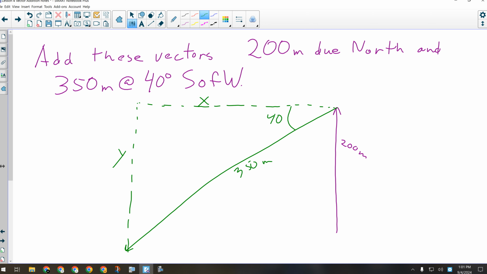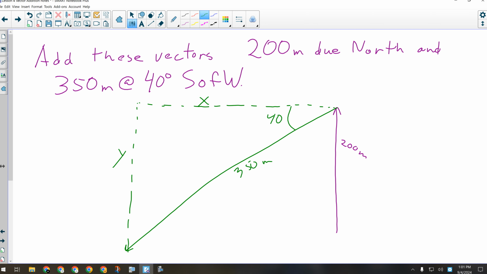Calculate y. I just go, okay, here's my diagram. I'm not sure if I should end up below where that started or above where I started. I think my 350 is pretty good, but who knows about the angle? It's about 40. So I'll just calculate y, and then I'll know. If y is bigger than 200, then it goes below. If it's less than 200, then it stays above.